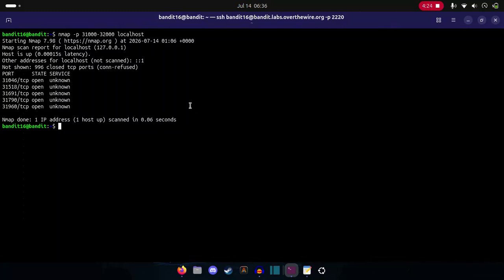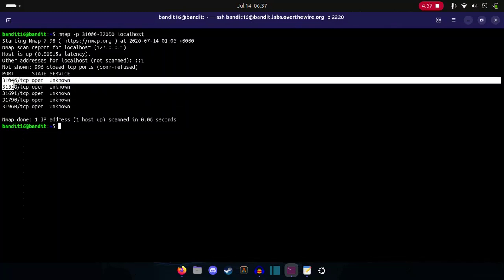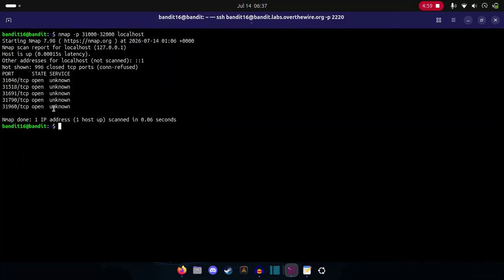Press enter, and it immediately shows us the ports that are open, right? First it shows that the ports which are not shown are 996 closed ports. So basically we have scanned not 1,000 but 1,001 ports, right? This is inclusive and this is exclusive. So there are 5 ports which are open. It showed us these ports are open and we can try to connect to them and submit the password, and maybe we'll get the password for the next level.